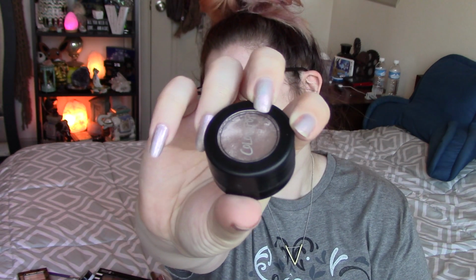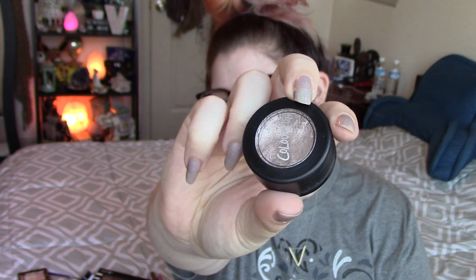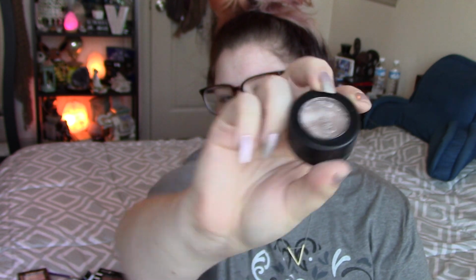And then I brought the ColourPop eyeshadow in the shade Couche because it is just like, I mean, do you need an explanation? It's so freaking pretty. I love this shade. I wore it like all over my lid with a halo eye on Thursday when we were there. So beautiful. And then we've just got some hair ties and some tweezers. That is the other things. And then a little brush. I think that was inside of the Physicians Formula thing. So that's all that's left in my makeup bag.